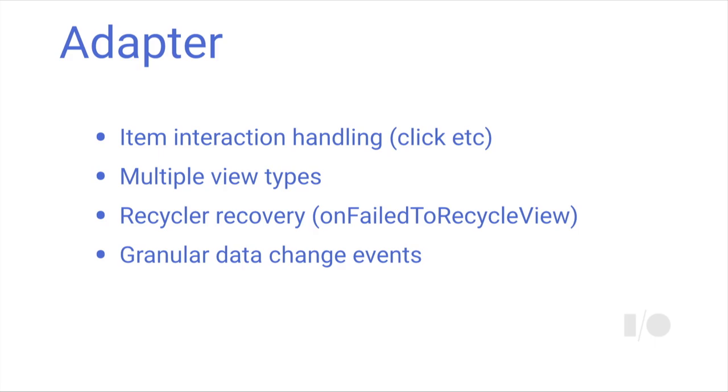So the adapter also deals with things like recycler recovery. We have this onFailedToRecycleView concept. So why could something fail to recycle a view? Well, again, we're trying to keep in mind that people are doing more and more complex things with their UIs. And in those cases, you might start making a lot of changes to your views that are very difficult to reverse. So in those cases where we know that a view has been left in an inconsistent state, then we can communicate that back and forth to the adapter so that the adapter is able to recover from a case where a view has been messed with beyond the normal bounds of expectation.